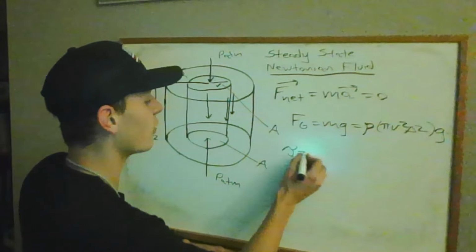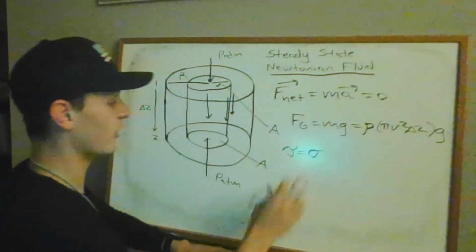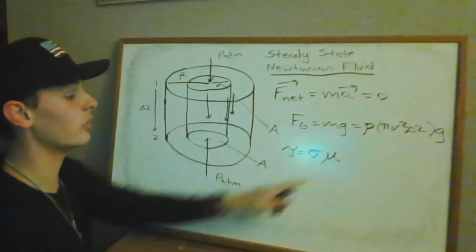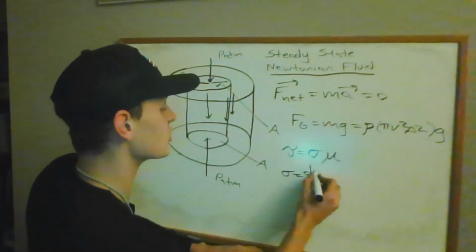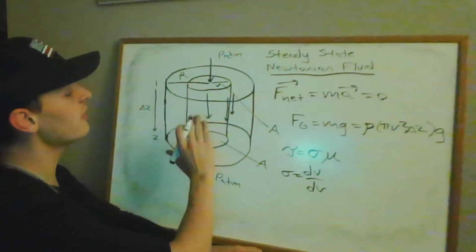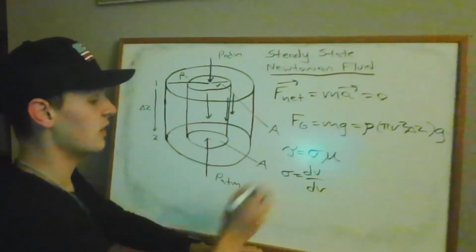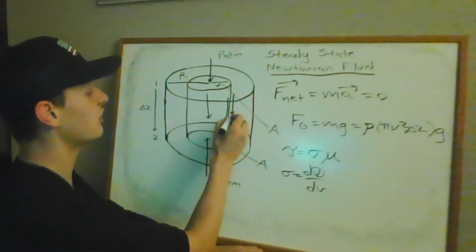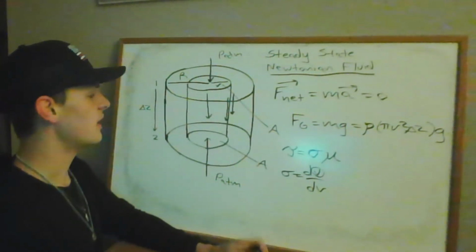So Newton's law of viscosity has the shear stress, which is equivalent to sigma, that is the shear rate multiplied by the viscosity of your Newtonian fluid expressed as mu. This shear rate is equal to the differential change in velocity over the differential change in radial position. If we're moving outward to a position that's just outside our controlled volume, this is negative, right? And the velocity of this fluid that's just outside our controlled volume is lower, okay? Now, what does that mean?